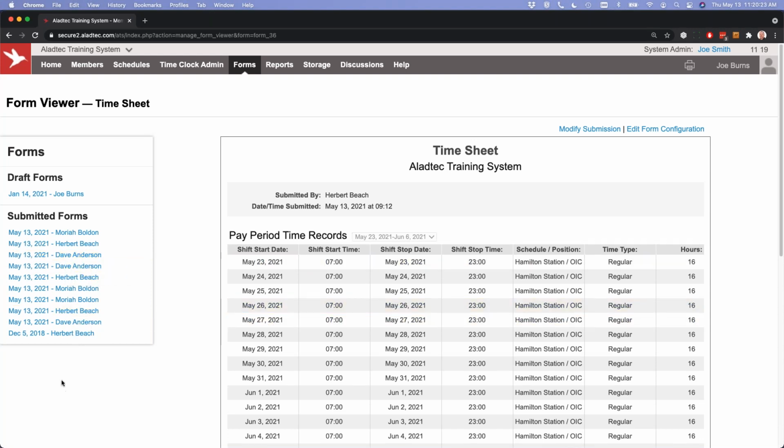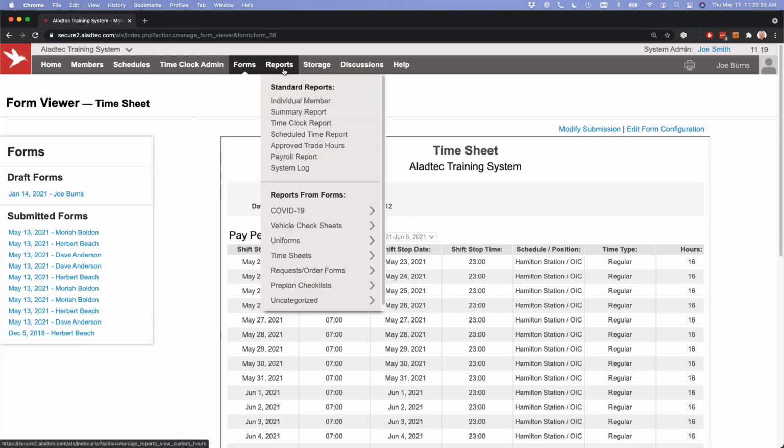And that list can get really long, and you can start paging through that. But as we're going to see, when you want to get more detail and more expansive options on how to view all these submitted forms, we're going to end up going over into reporting and your report from forms, and we'll cover that in a little more detail here soon.